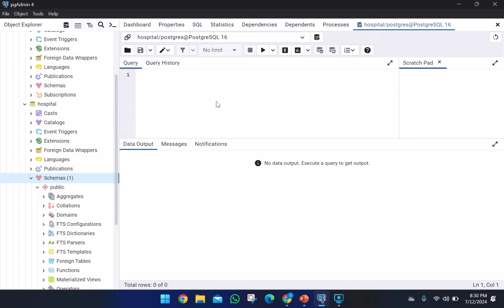Now, get this straight. This is not static. If I come here and I name this ID as hospital number, hospital number, I can come here and just say that, okay, it's still a foreign key and it's still linking to hospital ID in that table.